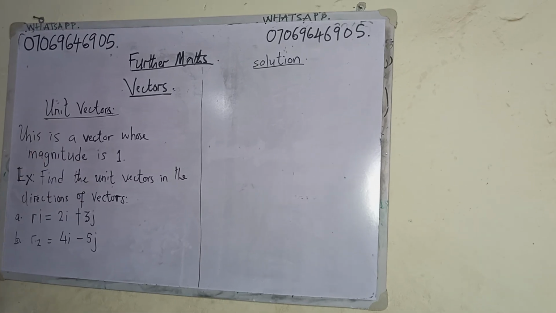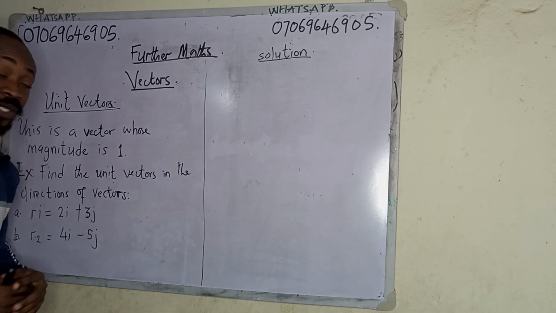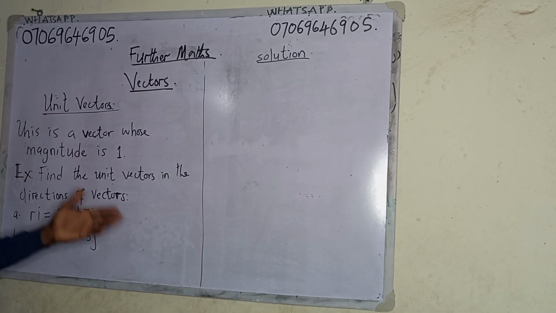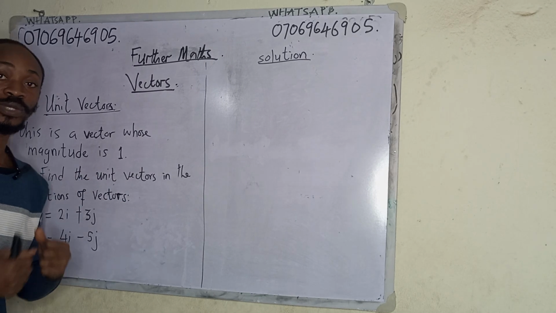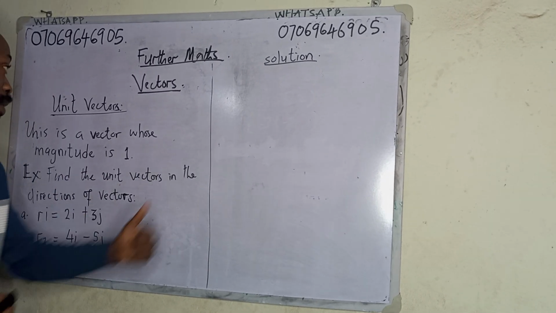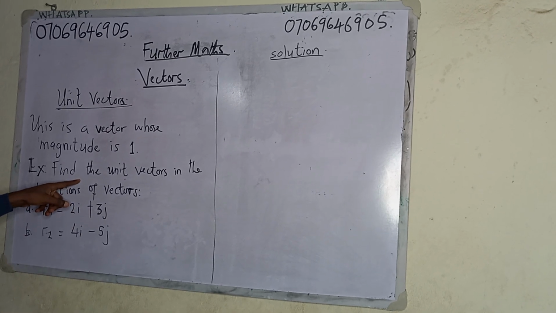So guys, welcome to another section of vectors. This section is called the unit vectors. And what's a unit vector? A unit vector is just a vector whose magnitude, or length, is 1. All right, so let's find an example and see how that actually plays out.